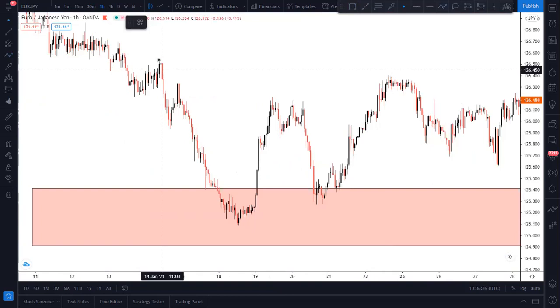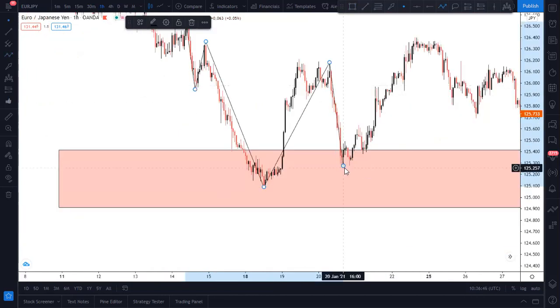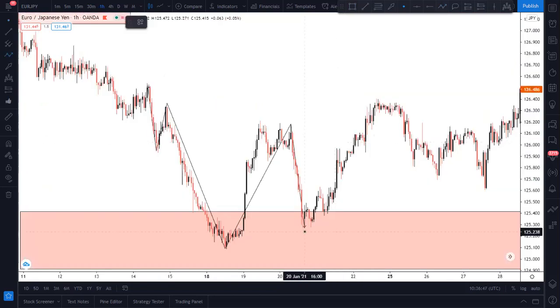So right here, I have an impulsive move, a correction, a big impulsive move, and then a deep correction. It creates what I call a head and shoulders. It creates a head and a shoulder like that. So you can see a shoulder, a head, and a shoulder. Why? Because the head is bigger, it's longer than these shoulders.